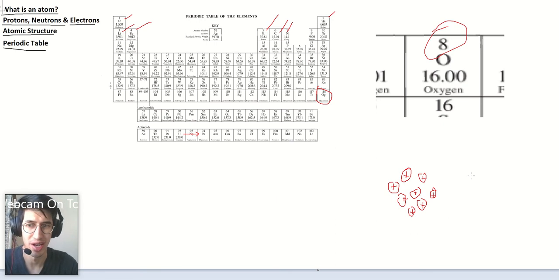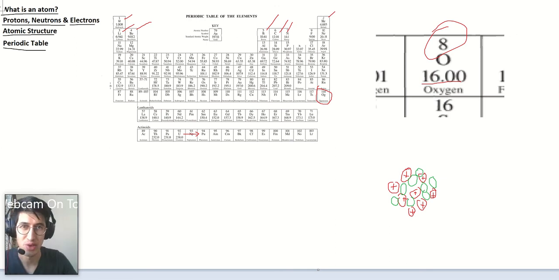That 16 is the number of particles in the nucleus of the atom, which creates its mass. Remember, I said electrons are thousands of times smaller, so we don't count their mass really. We just count the protons and the neutrons, and each one counts for about 1. So if there's 8 protons in here, but I need 16 objects in the nucleus, that means there need to be 8 plus another 8 gets us to 16. So I need another 8 objects, and they must be neutrons. So 1, 2, 3, 4, 5, 6, 7, 8. There we go. That is the nucleus of this atom. 8 protons and 8 neutrons in that nucleus. And that nucleus is very, very tiny.